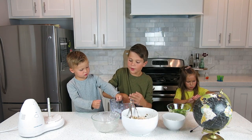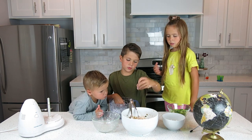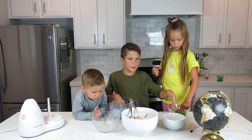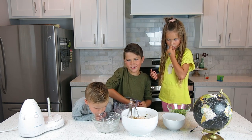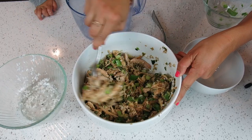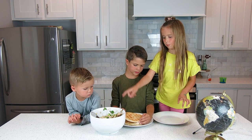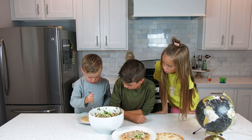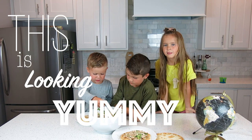Okay, now we're gonna add the coconut milk, the coconut meat, this mixture, and then we're gonna use lemon juice and green onions. We're gonna mix it all together. Now we're going to put the pita bread on the plate and then put the chicken on top.